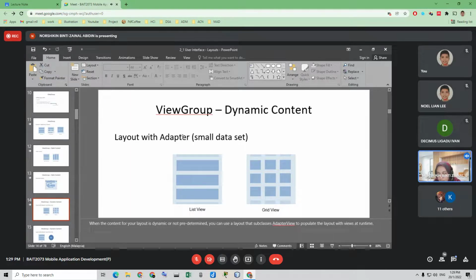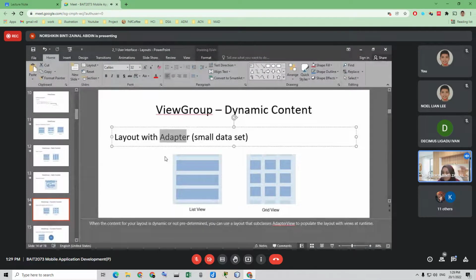And then we have this term, adapter. What is an adapter? An adapter is a component, a layout that manages a small or single element.